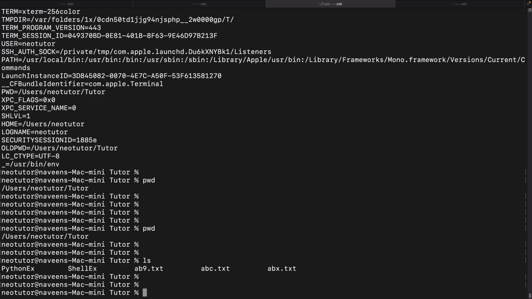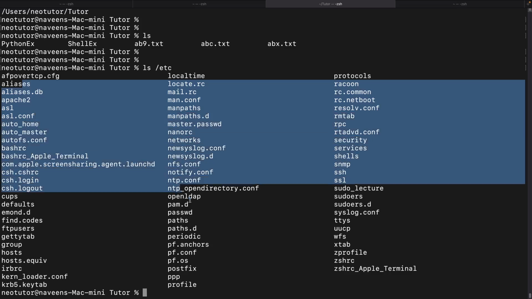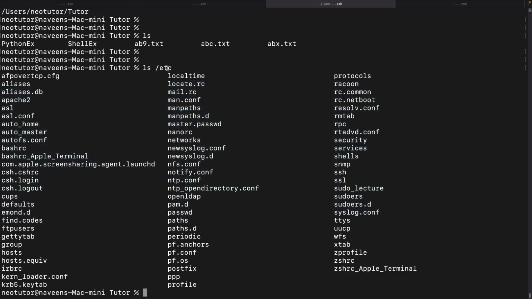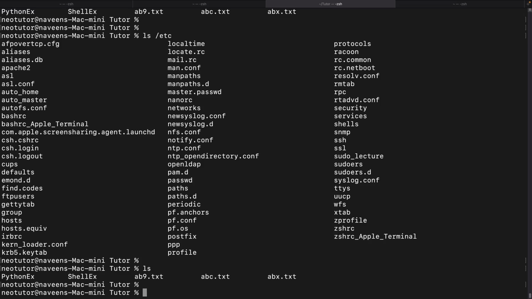It displays all files and directories that are available in the current working directory. If you want to see files and directories available at a different location, you can use that path. You can see here I use the path /etc, which displays all files and folders available in this path. If you don't specify the path, it will display files and folders available in the current working directory.